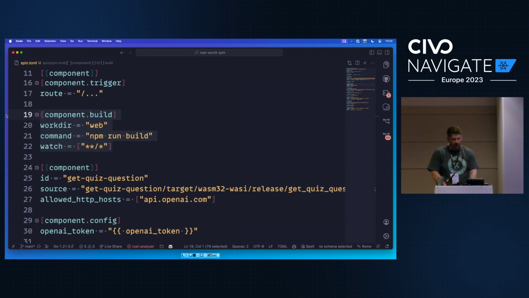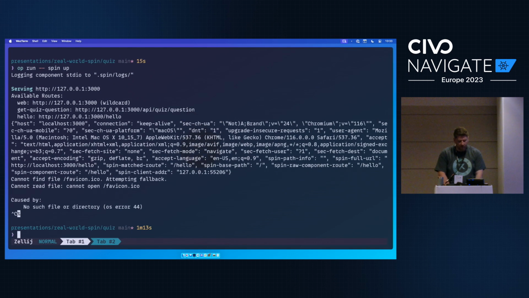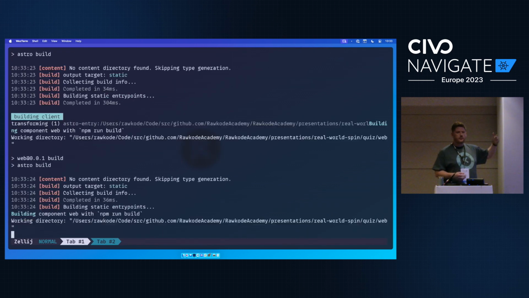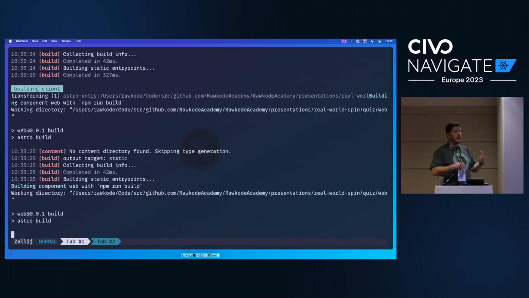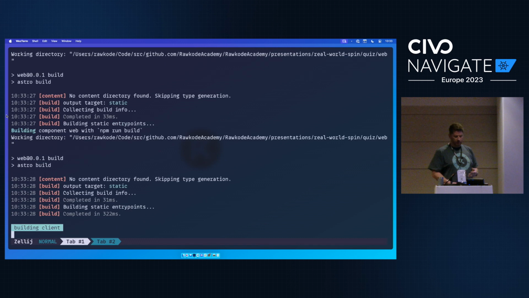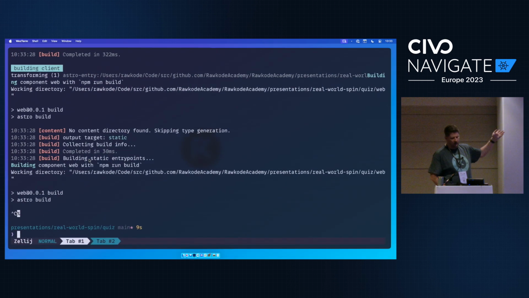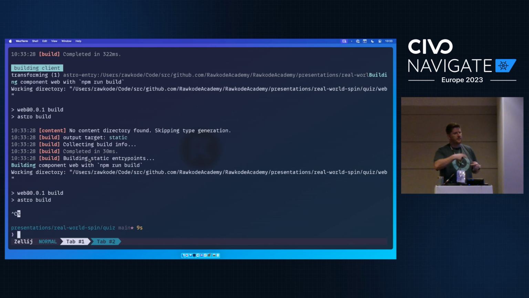What's really cool is your development experience is now just run spin watch. And whenever any of my projects change, it's just going to go and rebuild that and ship that for me. So we get a really fast developer feedback loop. And I have my wildcard a bit too permissive because it's rebuilding because the build is actually building. So don't do that.